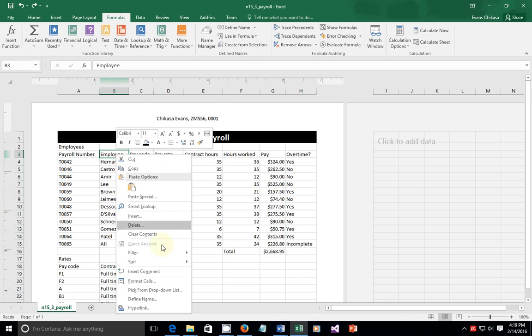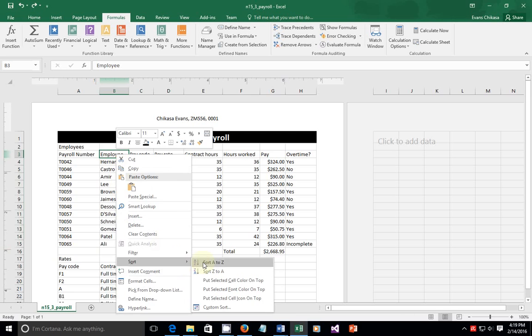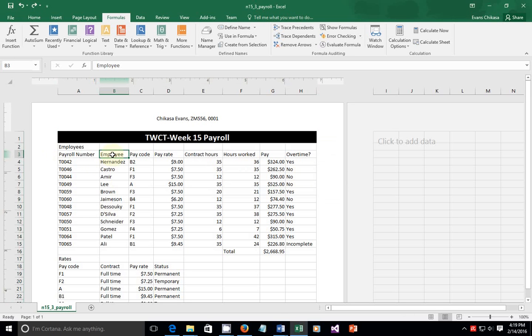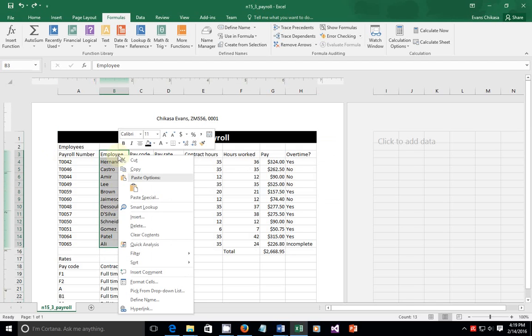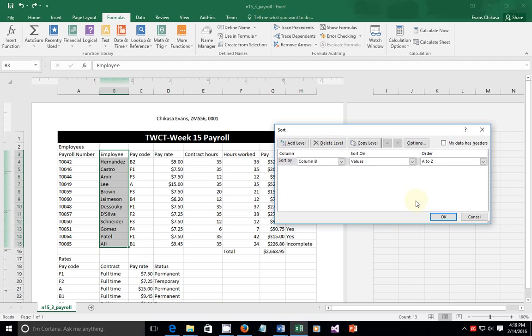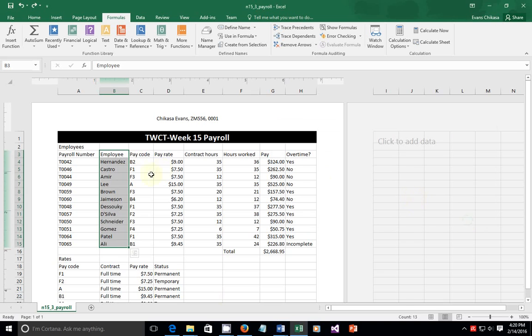So you can sort according to the employee. Sorry about that. Let me just get this as a table, and I hope it's gonna work out. Let me say custom sort. I hope this is gonna work out, guys. Column B. I don't think this is gonna work out.